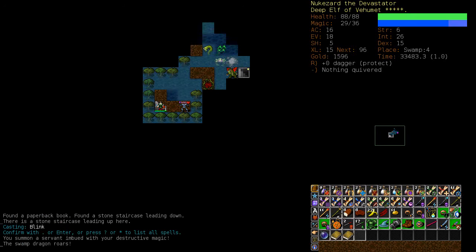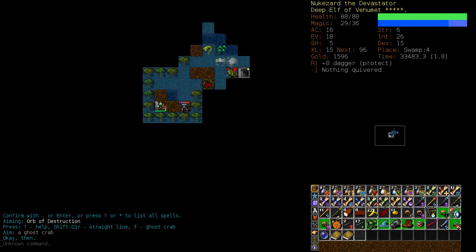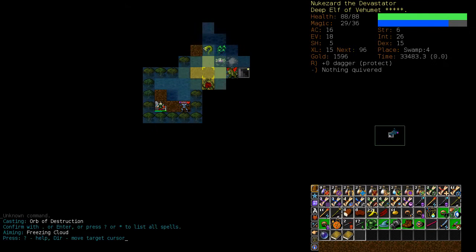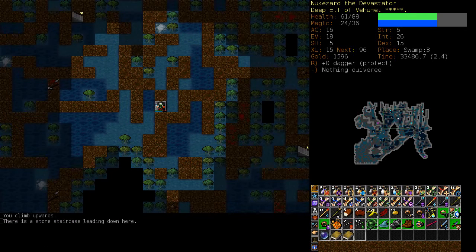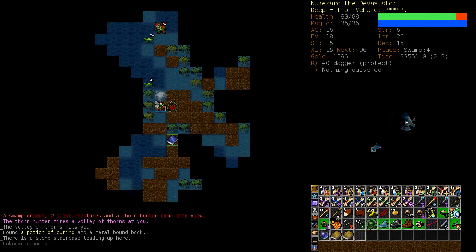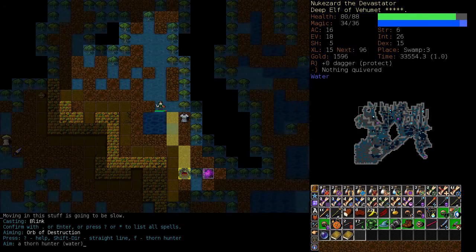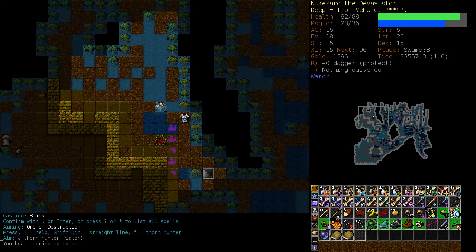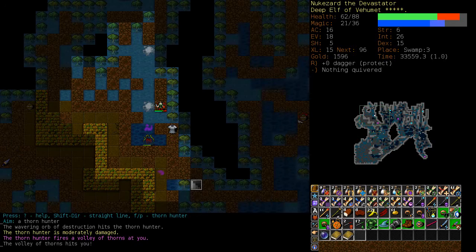I'm going to stand on the staircase and plan to leave as soon as the going gets tough. But this is a great spot to drop an Ice Cloud. The going just got tough. Fail. I assume Ghostly Fire actually deals damage. Oh wow. Pull the Thorn Hunter with me immediately. It deals massive damage.